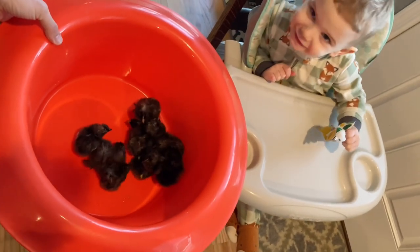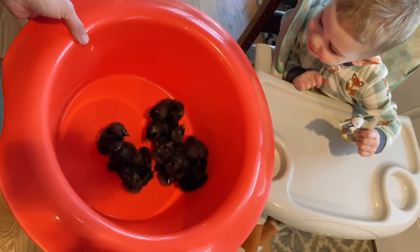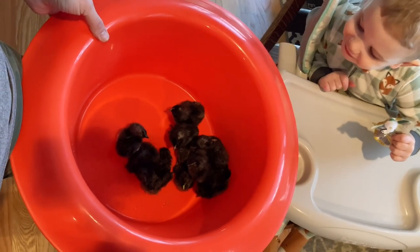What are those? Baby chicks. Those are baby chicks, you're right.